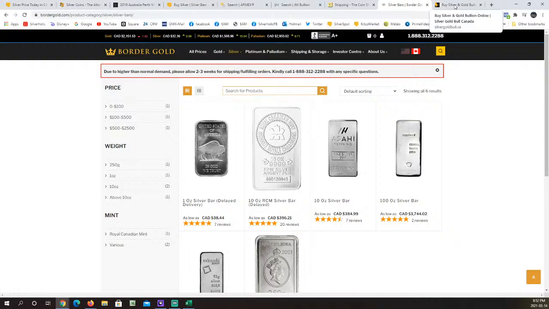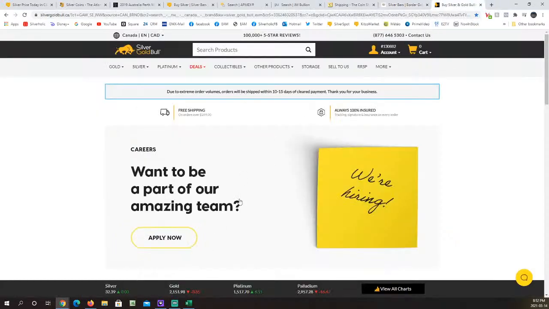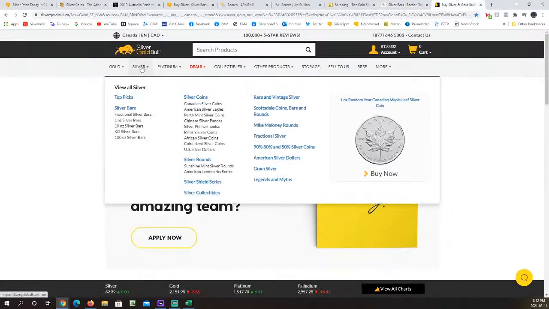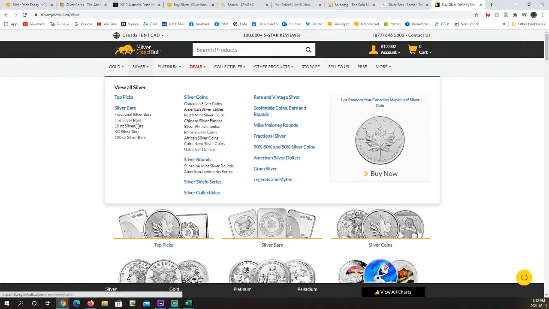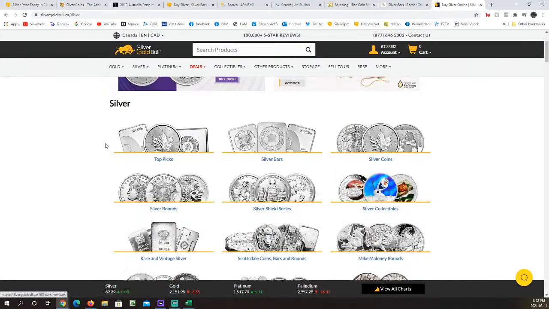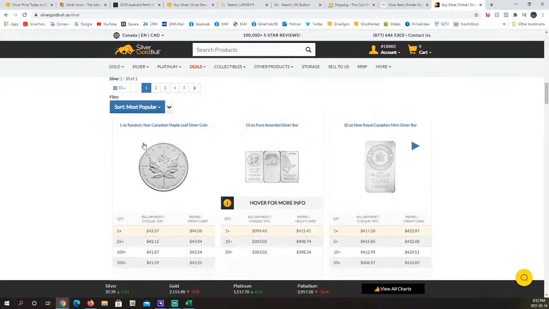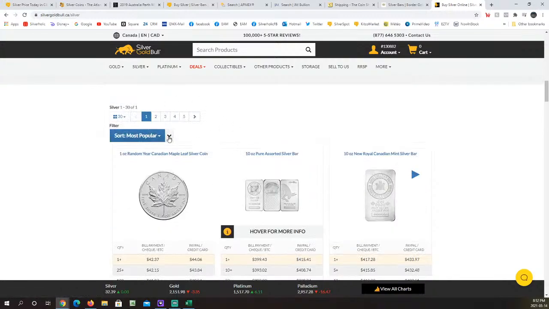So the last place I'm going to go is Silver Gold Bull. Usually that's where I order. They usually have pretty much everything I want. And there's a feature on their site that I love: if you go into the top here, you can sort different ways. So what I usually do is sort by the price per ounce when I'm stacking.